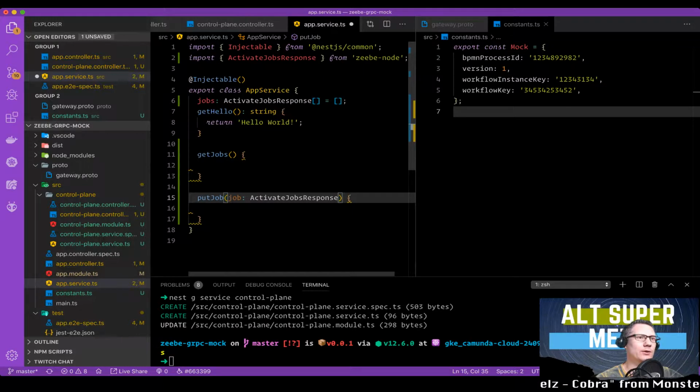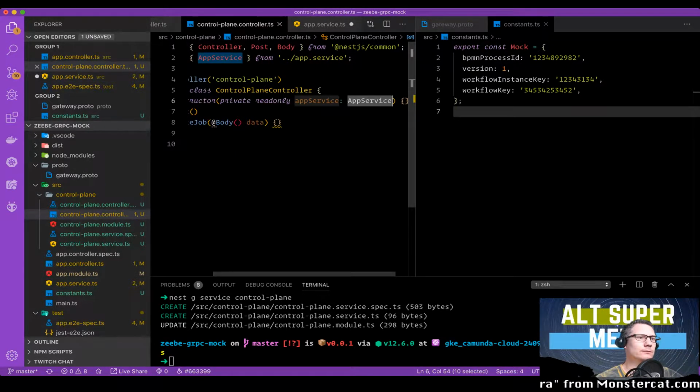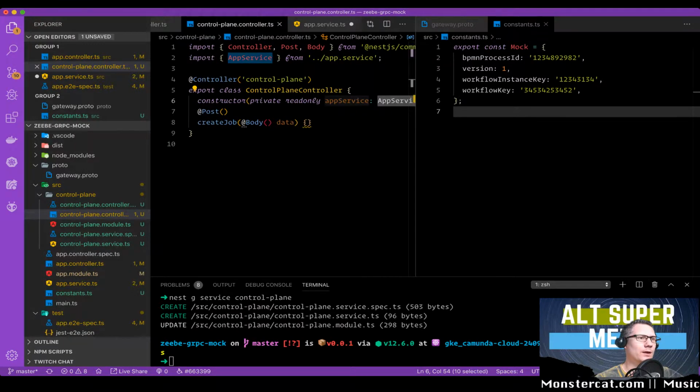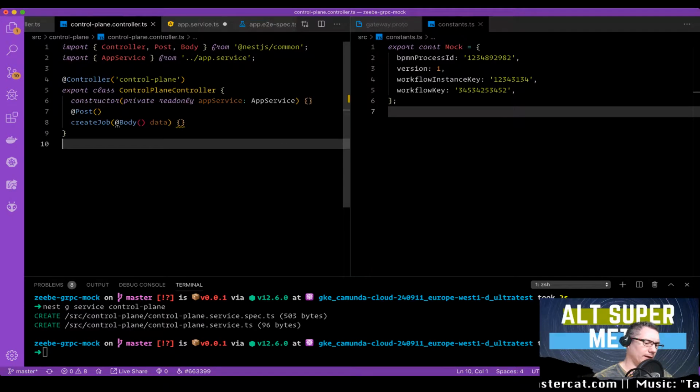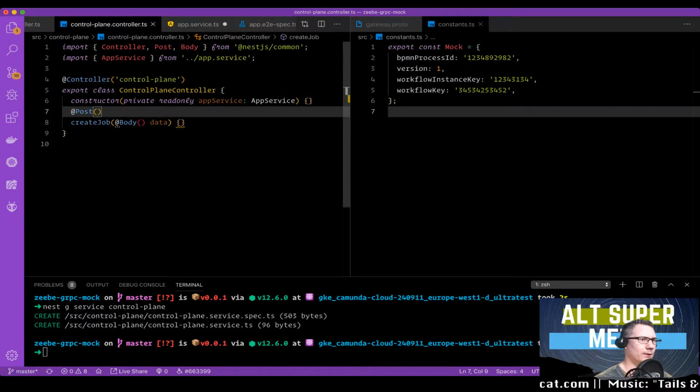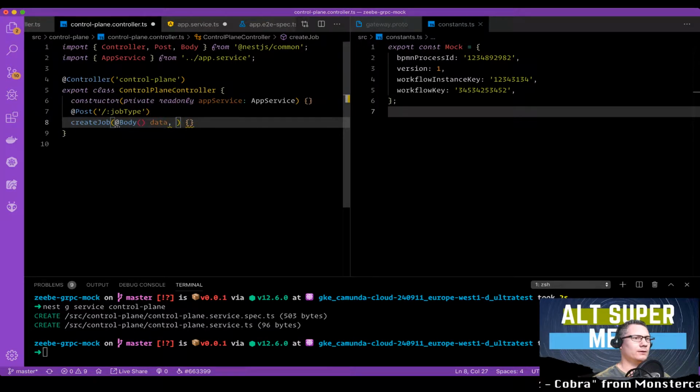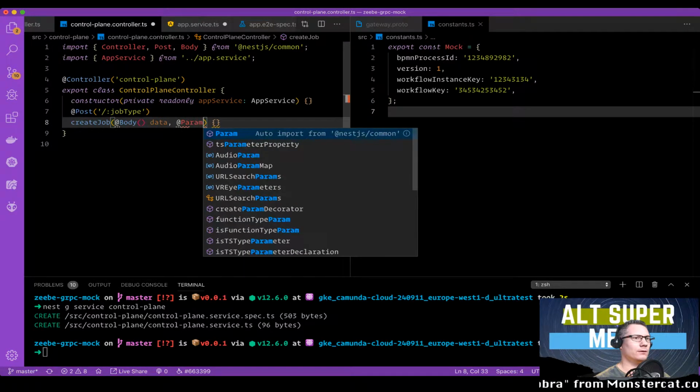So one thing that we could do is, if we go back to the control plane controller, what we can do on this one here is, oh yeah, okay, this is a post to there, and then we'll do job type. So if we're going to get the data for the activated job from there, like that.